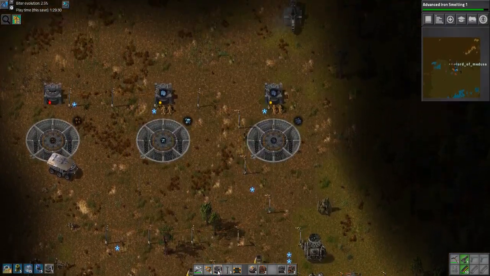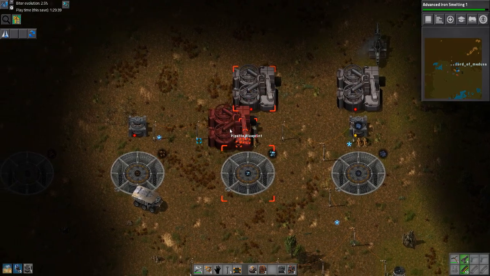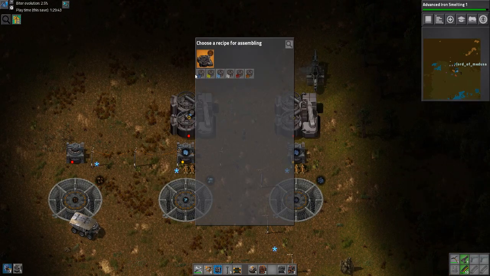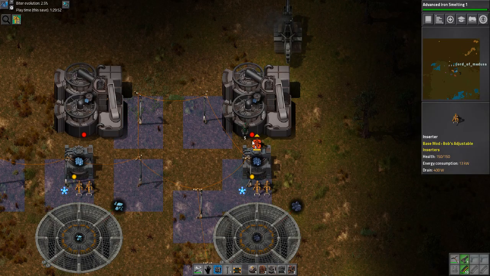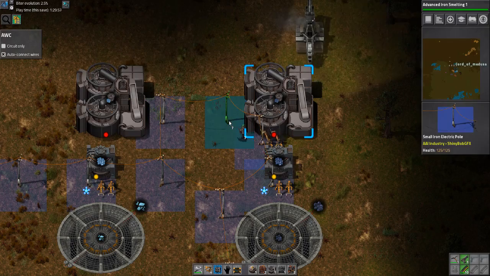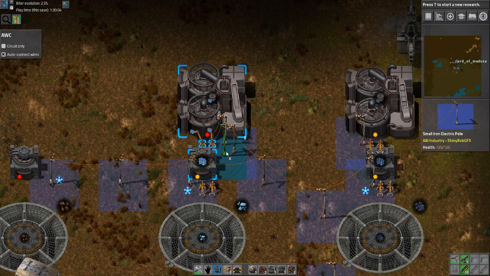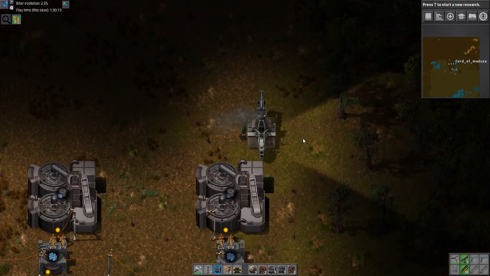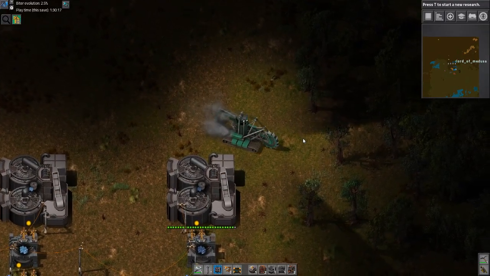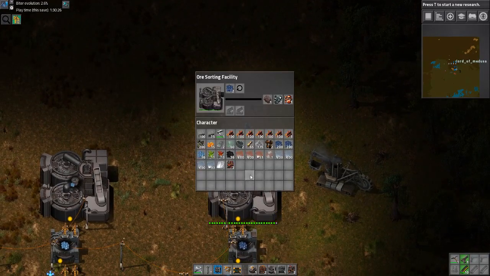Alright, so we should have some of our materials ready for those. This one's grinding, that one's sorting that. And of course they need electricity. We get some inserters plugged in. All right. Oh, I'm breaking stuff again. Wish I would stop doing that.